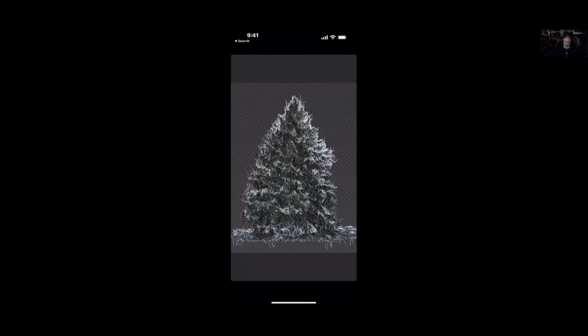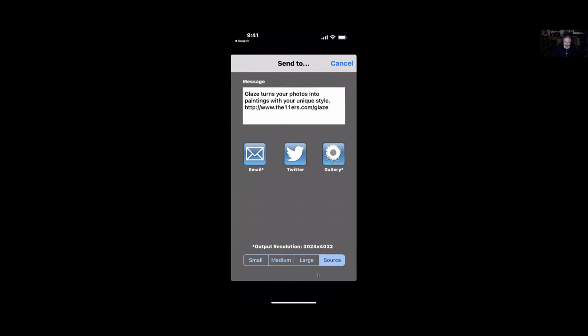So now I want to save my transparency. So I'm going to save it right here, check mark. And when you get in here, you want to save it to your gallery. But one of the things, and we've talked about this in other videos, and those of you who do iPhone photography know that you want to save your result from an app at the largest size possible for the best resolution.